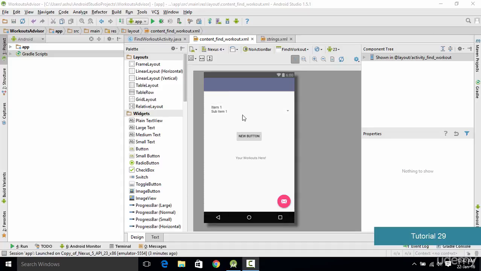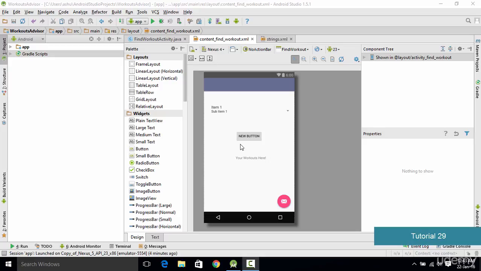Hello and welcome to this tutorial, and in this tutorial we'll give life to this button right here. In the previous tutorial we have already learned how you could add the elements to this spinner right here, and we have also run our application on the emulator and it displayed the elements inside this spinner. But whenever we tried to click this button, nothing happened, and that is because we have not added a call method to this button right here.